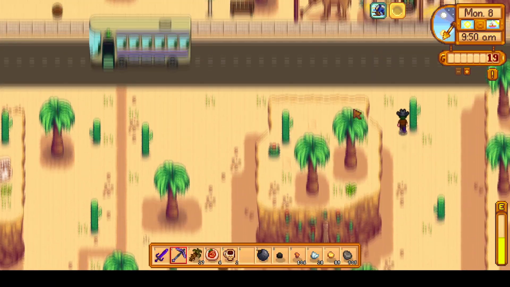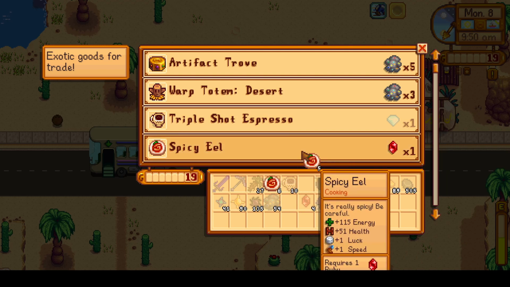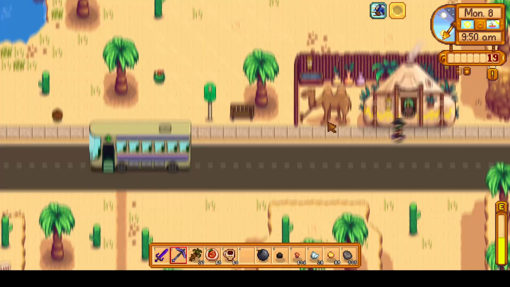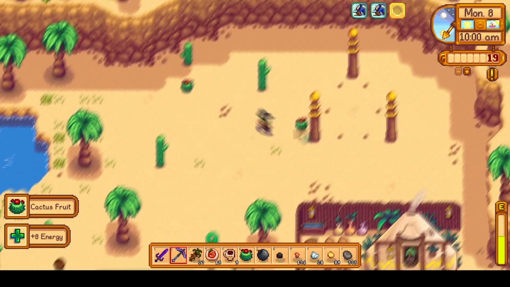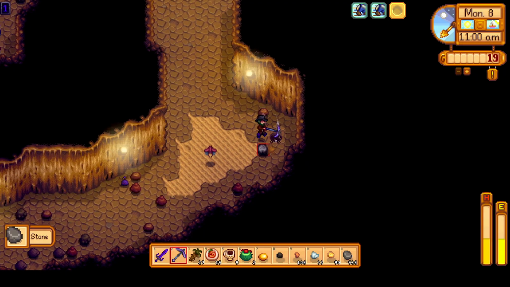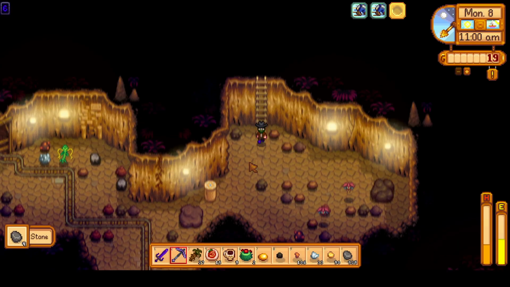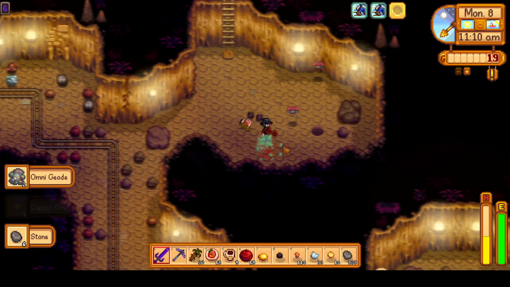We're going to head over to the traveling merchant and grab some triple shot espresso and spicy eels before we head in. So, if you remember, it is a bad luck day, so our luck will be slightly decreased, but you'll see here, I did get a hole on the first level pretty quickly, and on the second level, you'll see another hole pretty quickly.